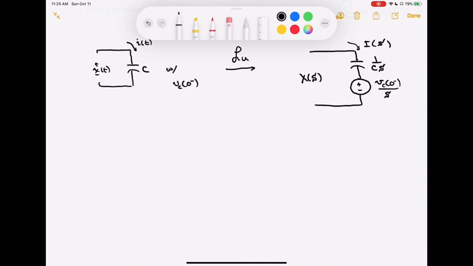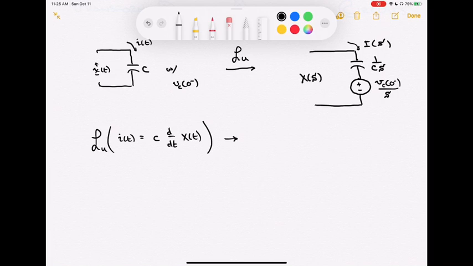What I'm going to do is take the ideal voltage-current relationship for a capacitor. So I know that for a capacitor, the current i of t is equal to the capacitance times the time derivative of the voltage on that capacitor, which we took as being x of t. And I'm going to apply the unilateral Laplace transform to that differential equation. So there is an underlying differential equation to this.